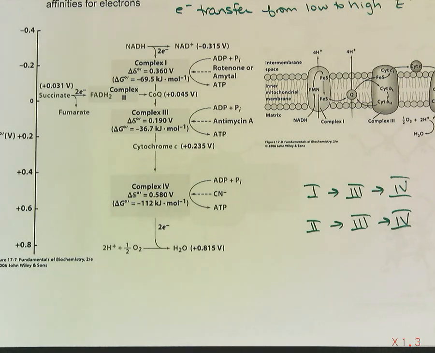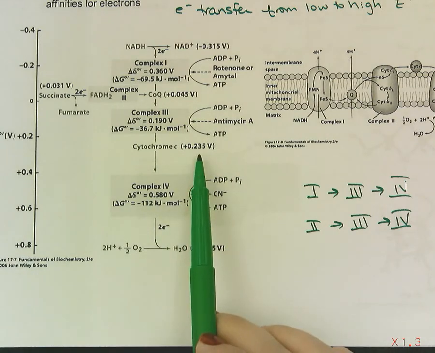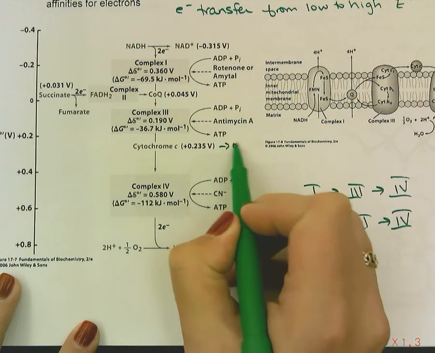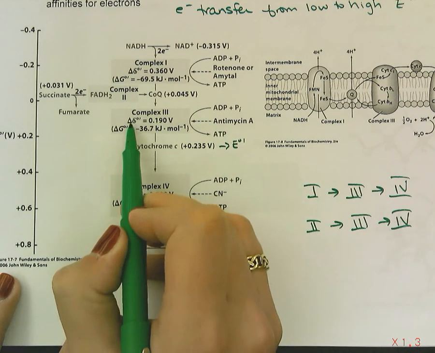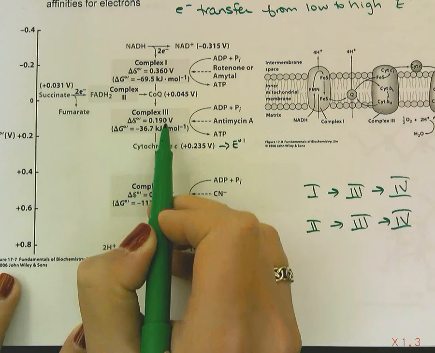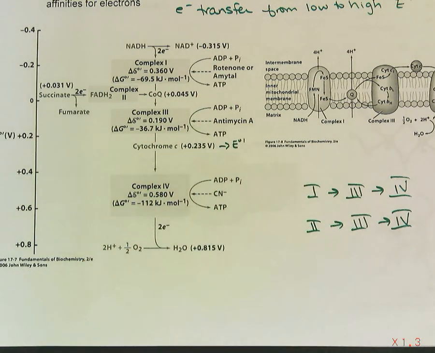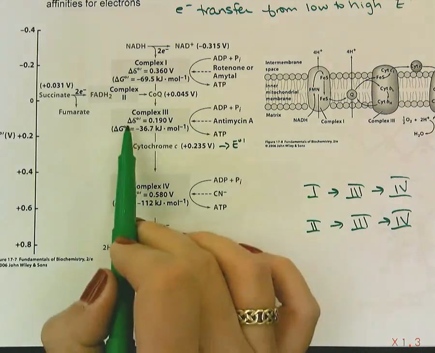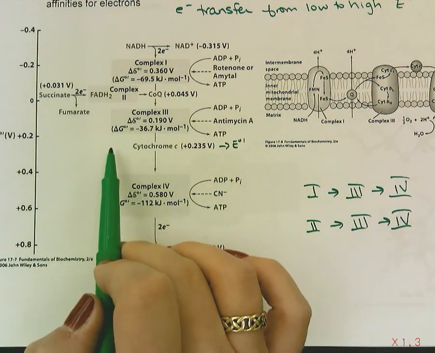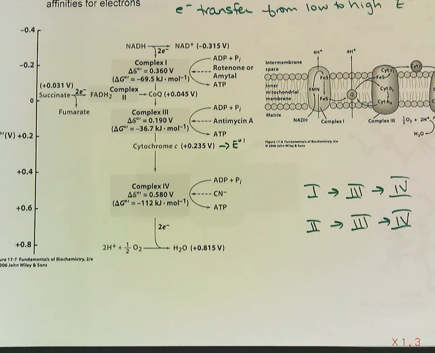Yeah? The values next to the cytochrome and the CoQ, are those the delta or the E-naughts? Those are just E-naughts. The deltas are here in the middle of the box. And so those are the differences between here to here, here to here, here to there. So in the little box, there's a delta E0, and they've also calculated out the delta G for you for each step.